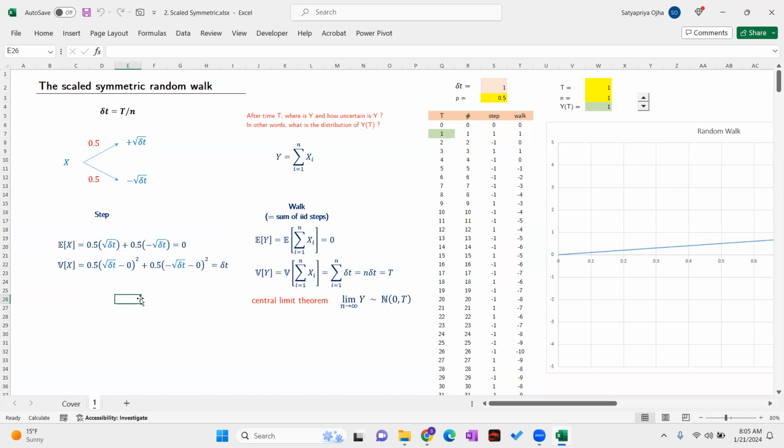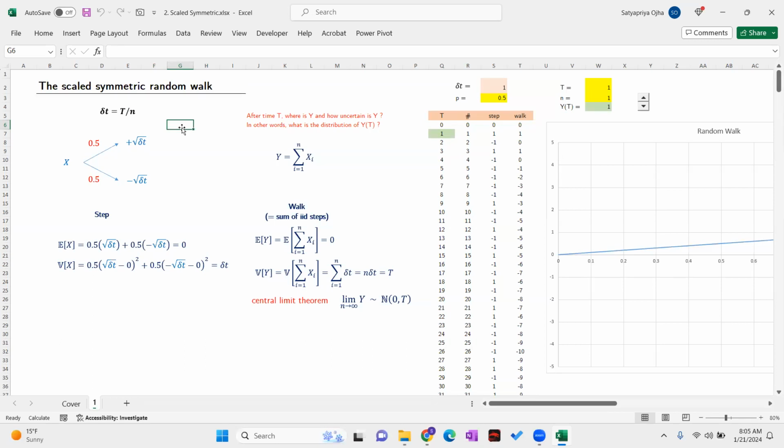Couple of questions I'm getting. What is delta t? First of all, what I'm trying to find here is the distribution of the stock price, or any underlying process that I'm trying to model, after a time capital T. Now, that is a more natural question. You want to know what the stock price looks like after a year, not after 50 steps. So that's the first point. I can divide that time by n number of steps. That number of steps is up to me.